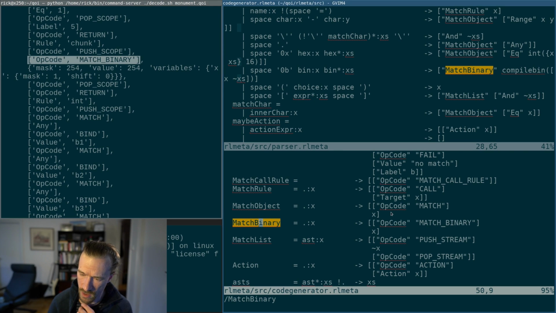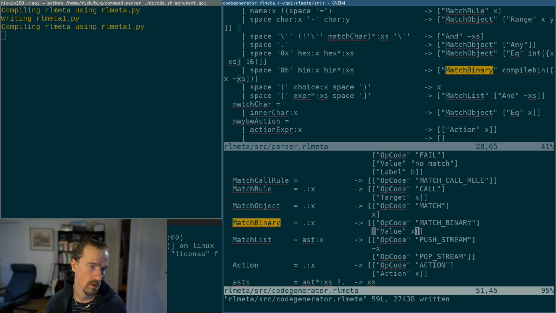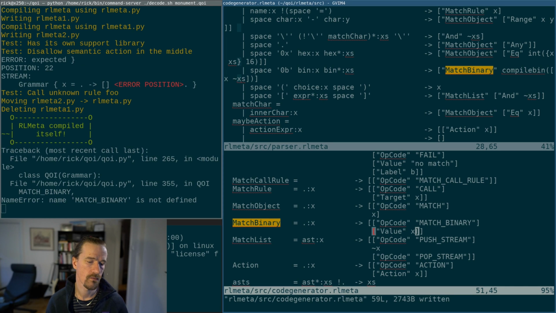So this must be wrapped in a value. Okay, better. And now we also need to implement the match binary instruction.